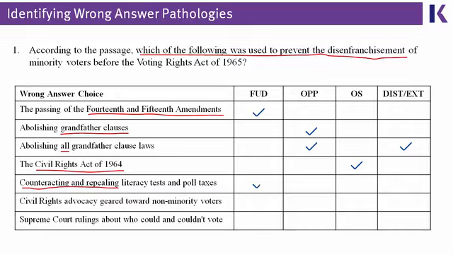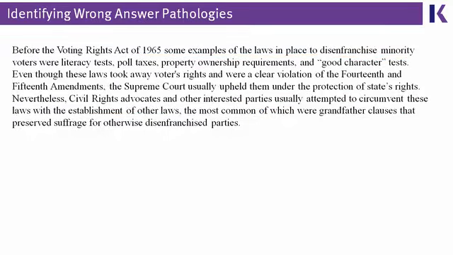In the first sense, it's a faulty use of detail. Because literacy tests and poll taxes, those are mentioned in the passage. You probably remembered reading them. But they were mentioned only as things that held back voters, that contributed to disenfranchisement. They were never mentioned as being counteracted or repealed. In the same way, this can be considered an opposite answer choice. Because in the second half of the paragraph, we're told that the civil rights advocates often tried to circumvent the laws, but there's nothing that seems to suggest that they were able to actually get rid of the laws or repeal them, which is what the answer choice says, meaning the laws stayed in place.